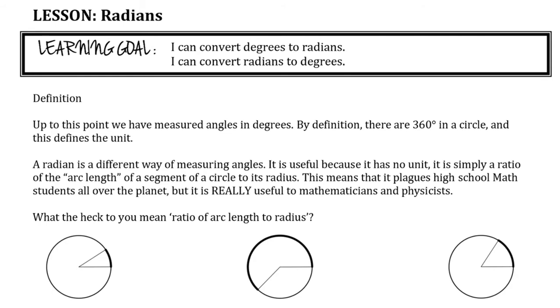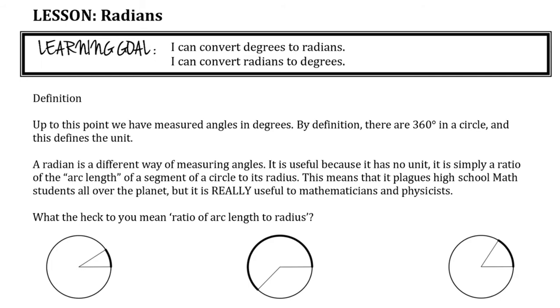So a radian is a different unit of measurement. Folks, this is just like you can have a centimeter or you can have an inch. And an inch is bigger than a centimeter, and 1 inch is one of that unit, and 1 centimeter is one of that unit, but they're not the same size. So it takes more centimeters to make up an inch, right? This is the exact same thing as degrees and radians. A radian is bigger than a degree, and it's just a different unit of measurement.